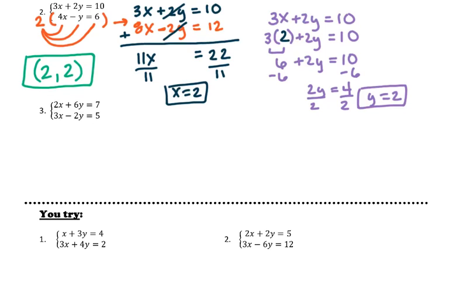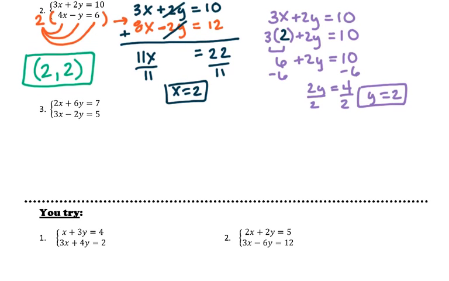All right, let's try one more of these. All right, so on this one, again, I don't see anything obviously jumping out as opposites. But look, 2 can't become negative 3 and 3 can't become negative 2. Like, I would have to change both of those numbers to somehow create things that would cancel out. However, I can get a 2 to look like a 6, right? And they're already opposite signs. So if I could somehow get this 2 to look like a 6, that way they would cancel out. I'd be good to go.